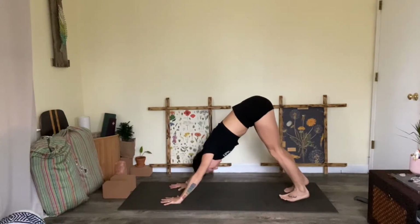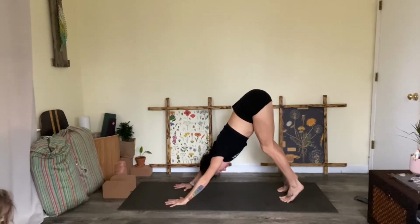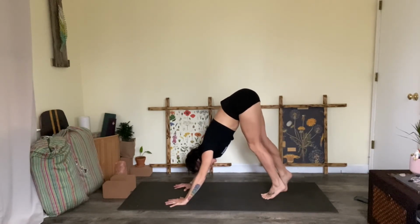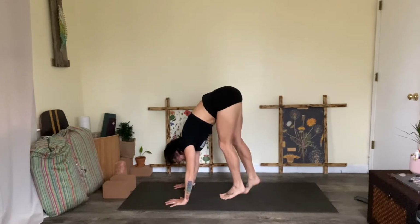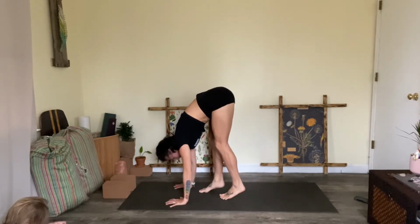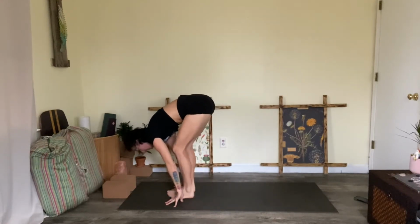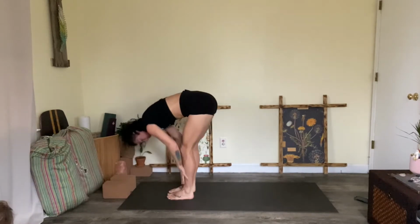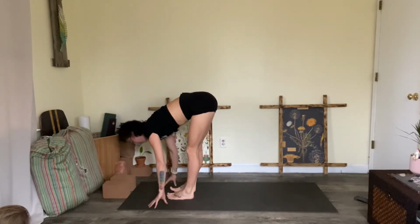Tuck those toes, lift the hips up and back. Inhale, we'll rise as high on our tippy toes once we get there. And take that slow walk to the top of your mat, really engaging through the belly with each step. Notice the little shimmy shakes of the hands and the feet. As you land in that forward fold, bend the knees. Inhale, halfway lift and lengthen. Exhale, fold.